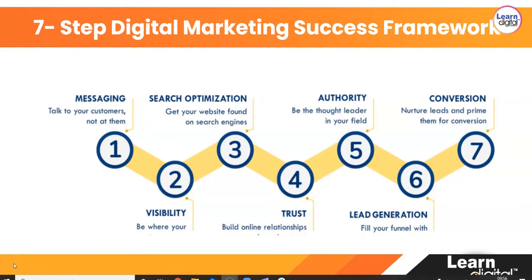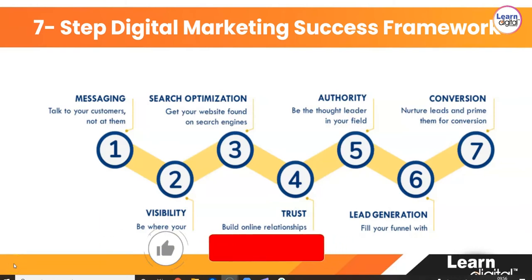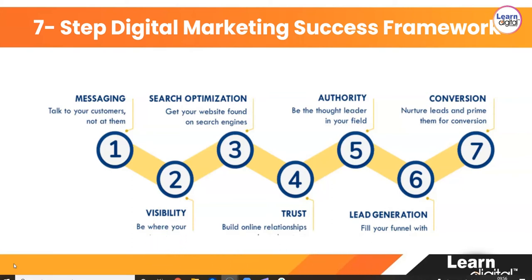Digital marketing strategy: the 7-step digital marketing success framework. Now, messaging. Talk to your customer, not at them. WhatsApp, WeChat, Facebook, Instagram, LinkedIn, Twitter, Pinterest, Quora, and a lot of other platforms are there, and plain old text messages too. Those are just a few of the ways that marketers can reach today's customer.